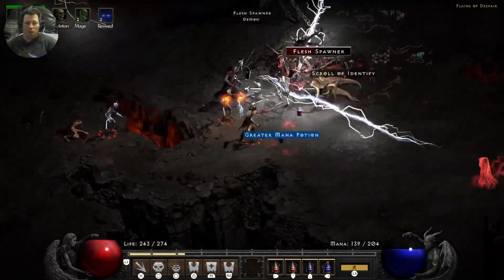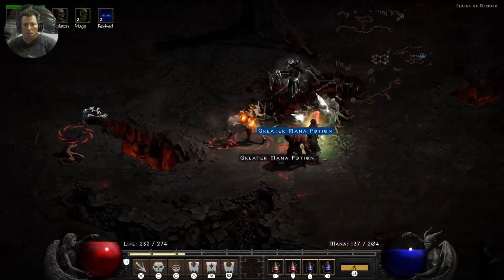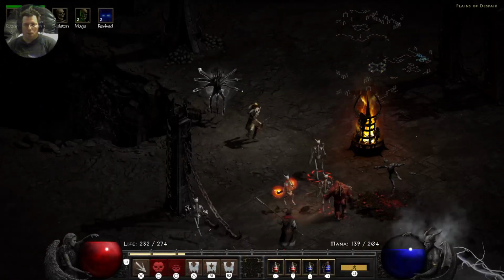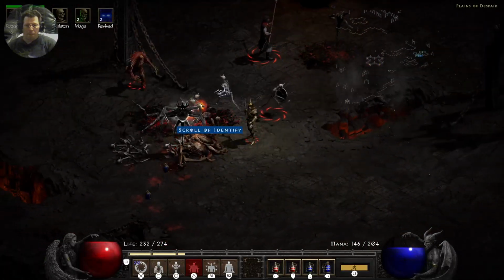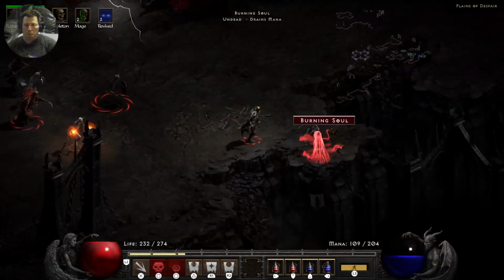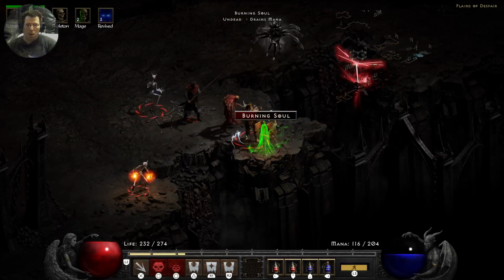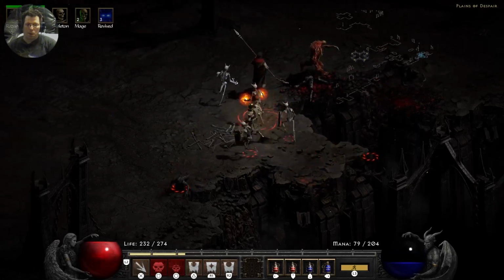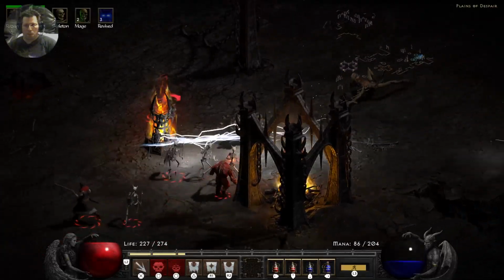And you don't know which mage skeleton you're going to get, so in a situation like that, you have three options. You can either get the poison one, or you can get the fire, or the lightning. So you don't know which one you're going to get. It's totally random.